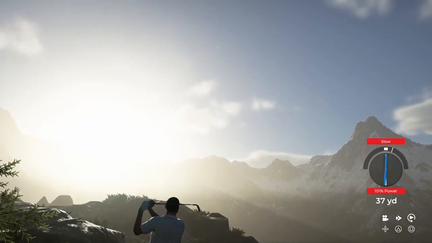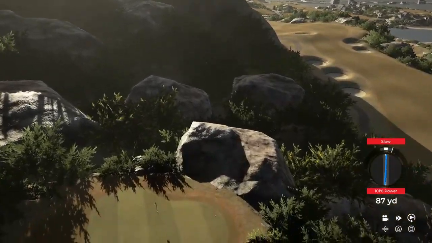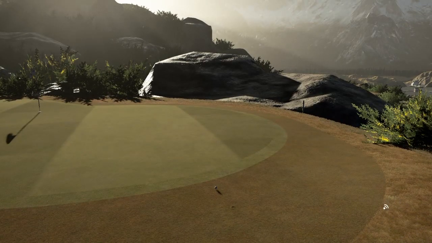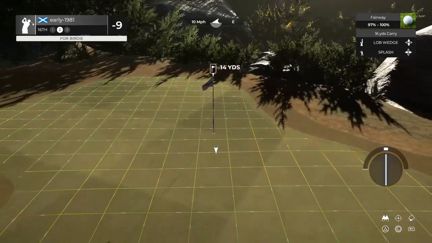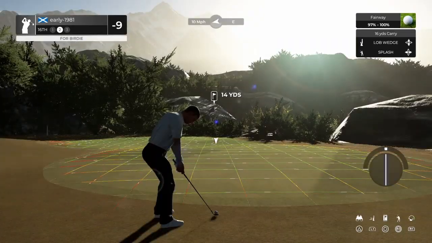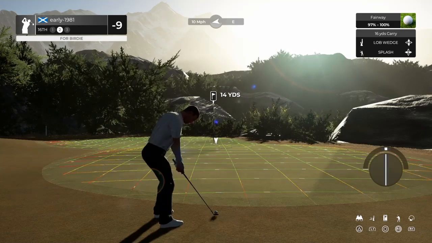Oh, it's a slow. Yeah, I knew as soon as I swung that was a slow. That is going to come up way short and right now. Fortunately, it stayed off the green, and we should be able to splash this. But really enjoying the master settings here on this very scenic course. It's such a challenge on the master settings.